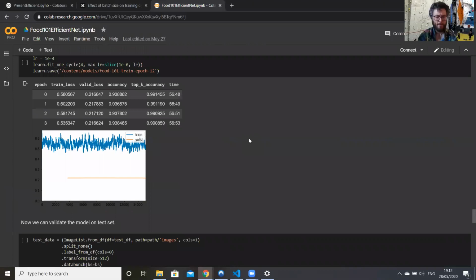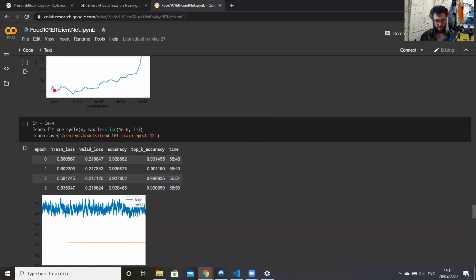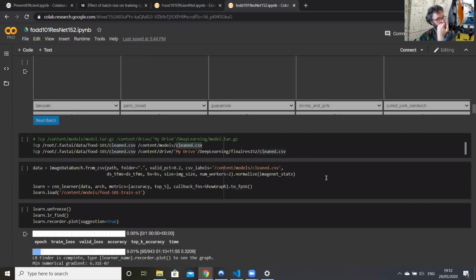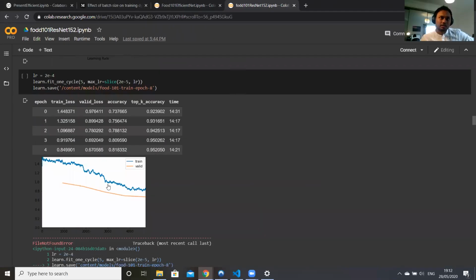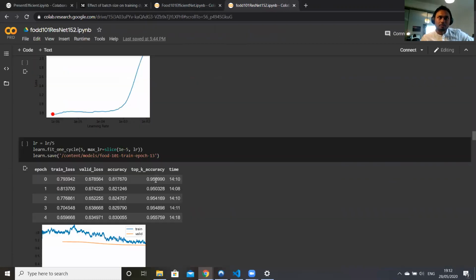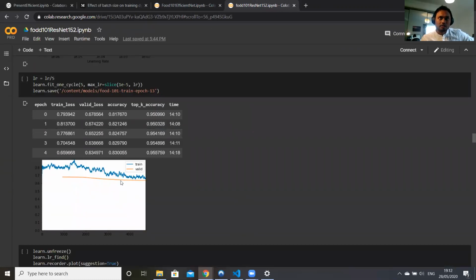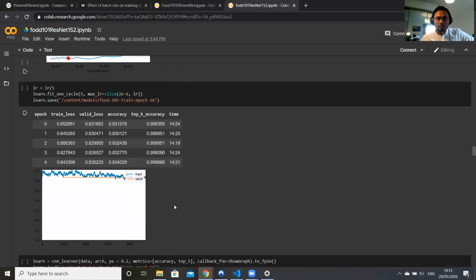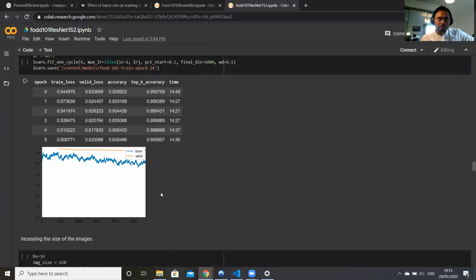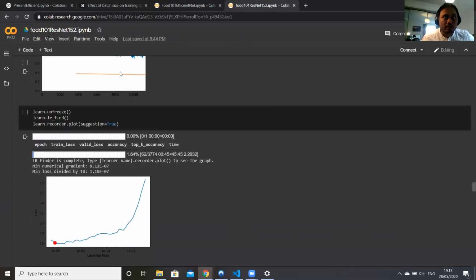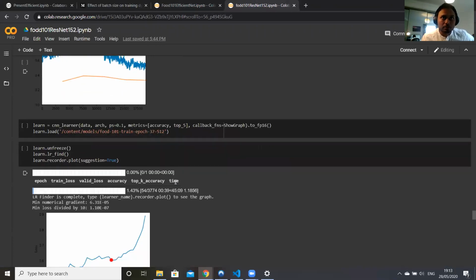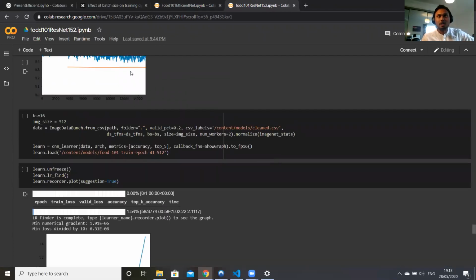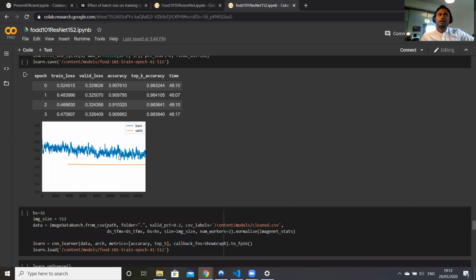Like when I was doing ResNet, let me bring that back. Usually the way I train my models, they go fine. My validation loss is lower than my training loss, then it will become the same. Then I started training on 512 by 512, but it doesn't converge. If my training loss is over my validation loss, it means I'm underfitting my model.